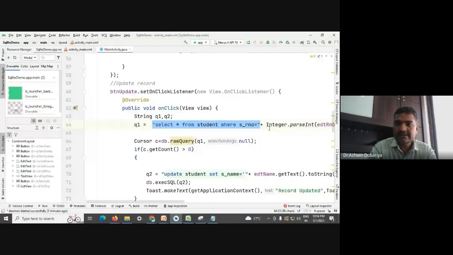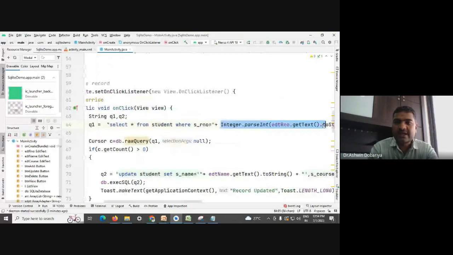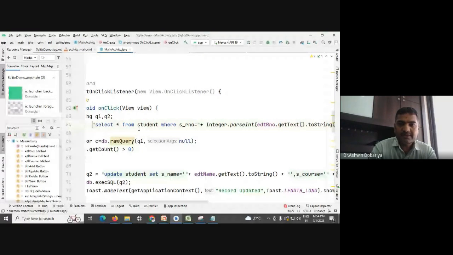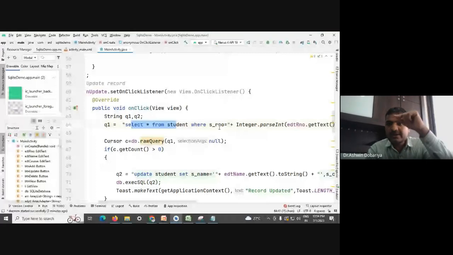Now I think all of you are aware of how we can concat the string. And the roll number is a number, that's why we have to convert it to an integer, Integer.parseInt RNO. So this select query will fetch the record of a roll number like 133, right?